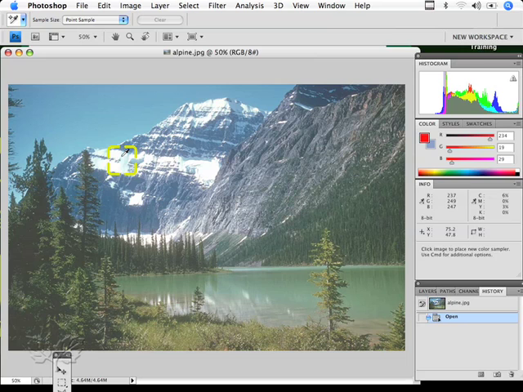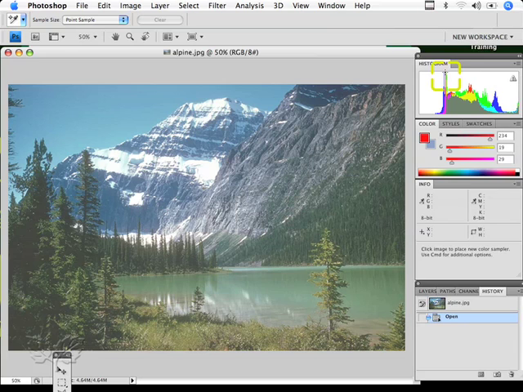Looking at the histogram, how a histogram works is the left side of the histogram denotes the black point of the image, and then we move through the dark shadows through to the lighter shadows onto the midtones, through the highlights, and on eventually into the whites of the image. Now, the higher the spiky bits, you can see here that particular bit is right to the top of the histogram. The higher the spiky bits, it means the more pixels there are that fall into that part of the category of the image tonally.